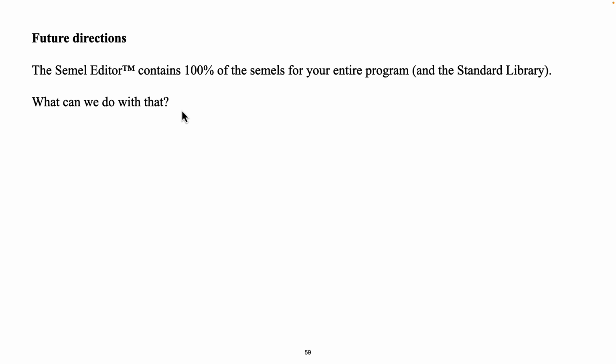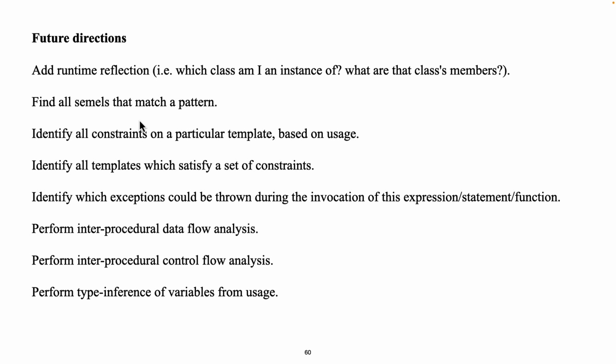That exists today. Where will we go in the future? The Semel Editor contains all the Semels in your program which you've input and all the Semels from the standard library, which I've input. Given total knowledge of your entire program, what can we do with that?